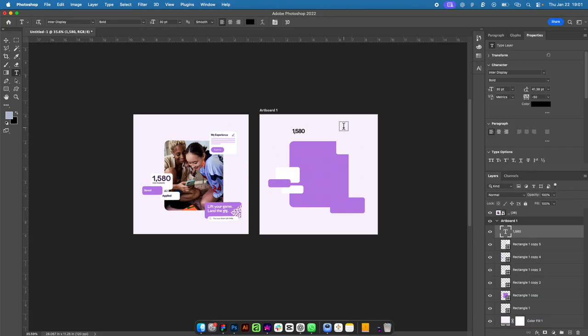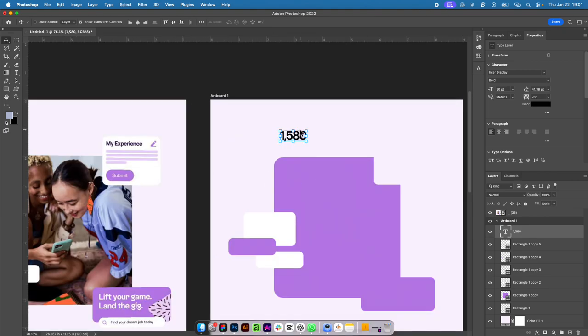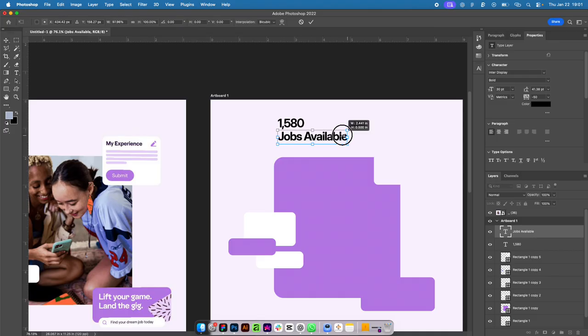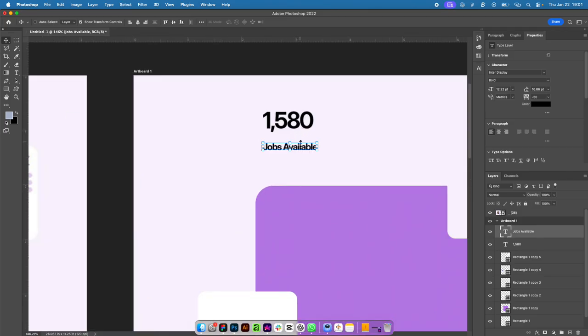Let's reduce the space in between to about -50 and click on place. I'm going to select it and type 1580. Then I'm going to duplicate this and say jobs.